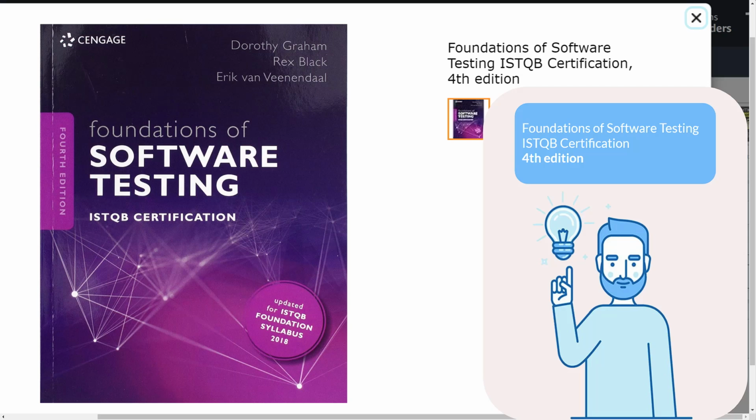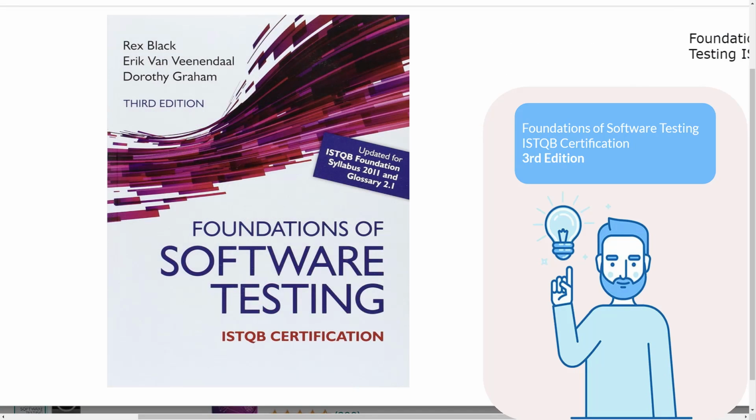Within this thread, it doesn't matter which version of the book you find, 3rd edition or 4th edition, both have valid information. The problem is that the books are not freely available and they are quite expensive. But maybe they are available for your organization, or you might be lucky enough to find at least the 2011 edition.